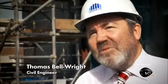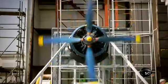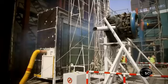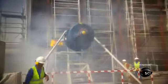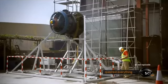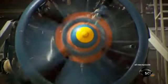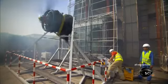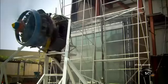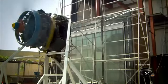So this test today will test for everything that Mother Nature can throw at the building. If the system is going to fail, we're going to find out where it fails and how it fails. As he brings it up to full speed, it will be generating about 145 kilometers per hour. The crew add water into the mix, so even tiny cracks in the panels show up. If the inspectors spot just a trace of water inside, the design will fail.